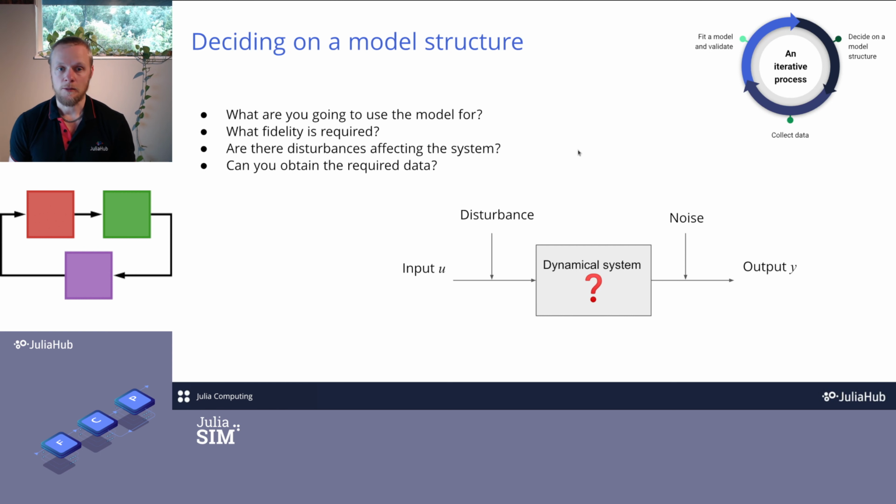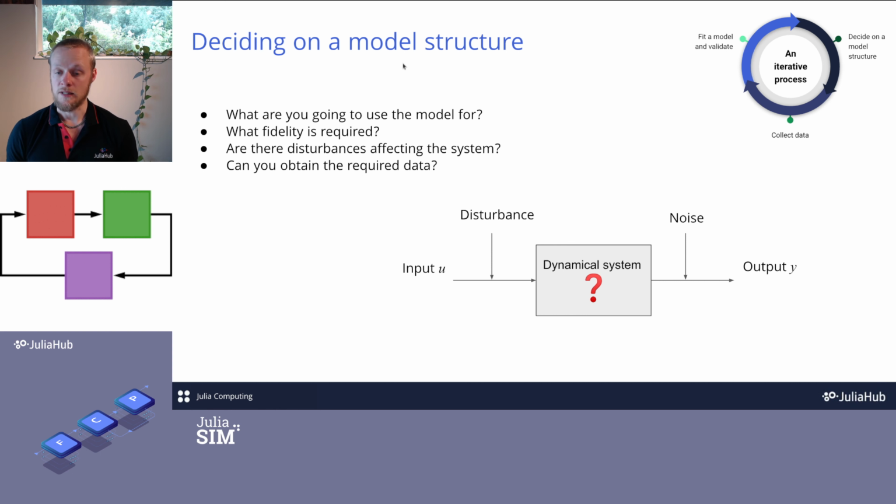And the first step here is typically deciding on a model structure. So then you of course need to ask yourself, what are you going to use this model for? Are you going to use it to derive a linear controller in a particular operating point? All right, then maybe a simple linear model is fine. Are you going to use this to predict the failure? Then maybe there are other considerations you need to take into account. What kind of fidelity do you need? Do you just need a rough model to do something simple and quick and dirty, or do you need something where you can predict to a very, very tight tolerance? That will of course influence what kind of model you choose.